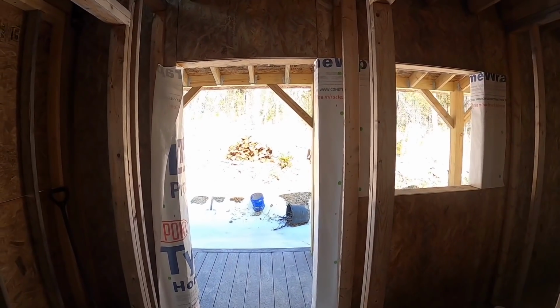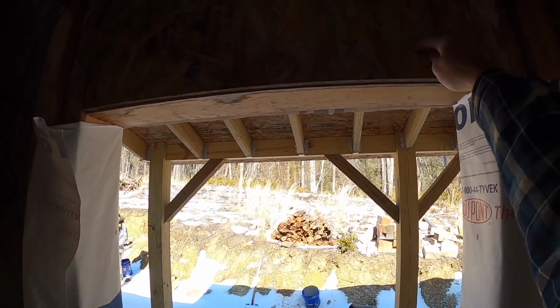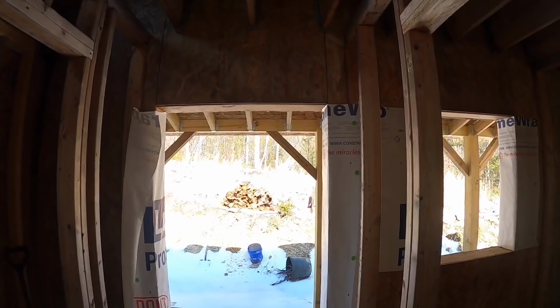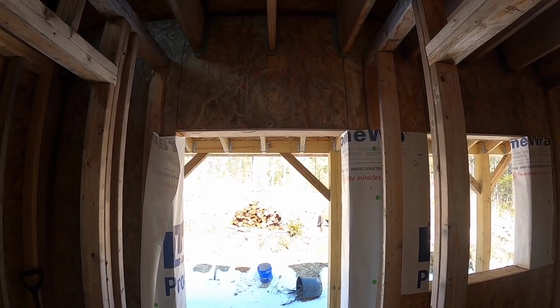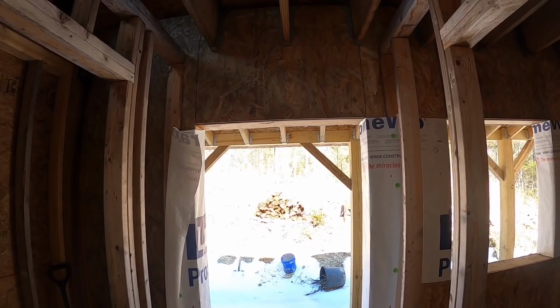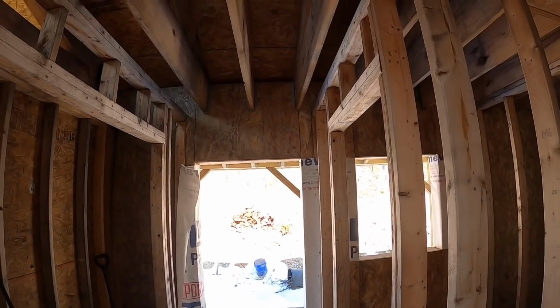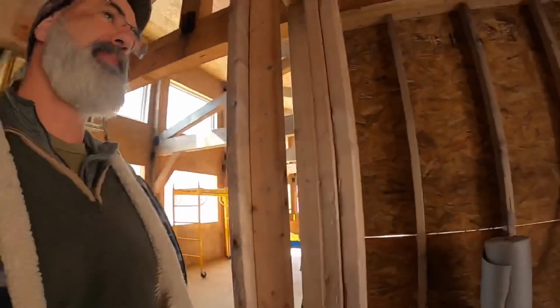I've got my work cut out for me just a little bit because the header comes down to about here. And then I've got some 2x6s in there to make the frame. And unfortunately, it's not tall enough. So I gotta cut out one of those 2x6s to make it tall enough. Shouldn't take me forever. Those are famous last words. I say that kind of thing all the time and it turns into a 3-hour tour. But I feel confident that by the end of today, we'll have a door in that doorway. That'll be a pretty cool thing.